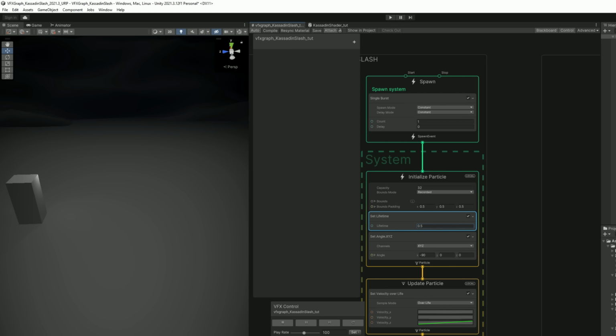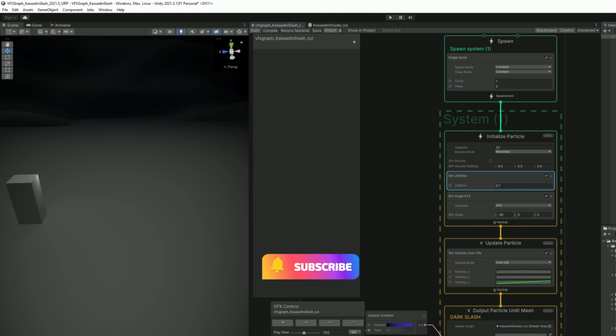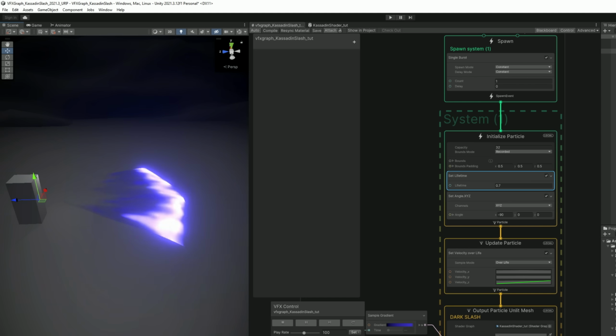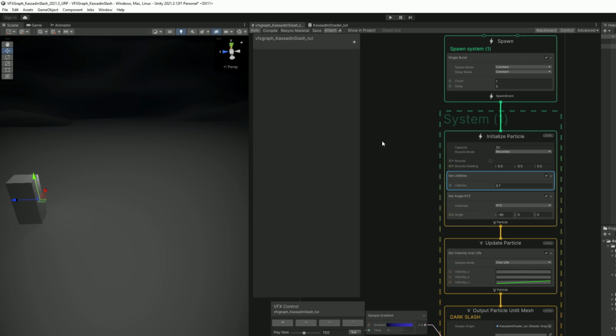You can now play a lot with this. For example, the lifetime could be shorter. You can create a property for these two lifetimes, for example, and control it in the inspector. But something quicker, you can achieve it like this. For the offset curves, you can also make sure that it slows down at the end, so we see the bright at the end a little bit longer. That's what I did here with this curve right here. And then I added some particles.